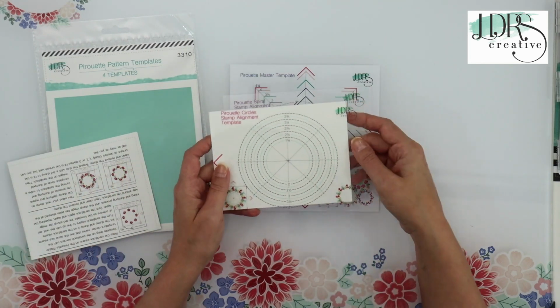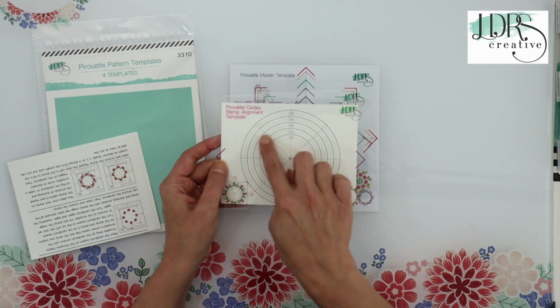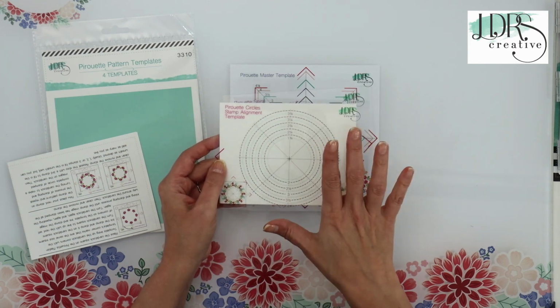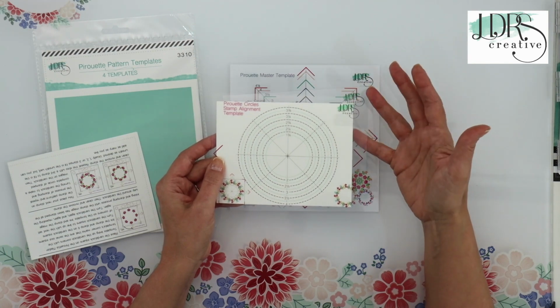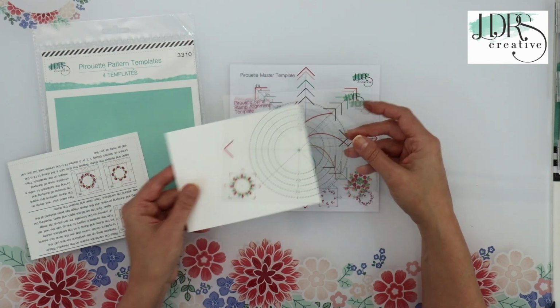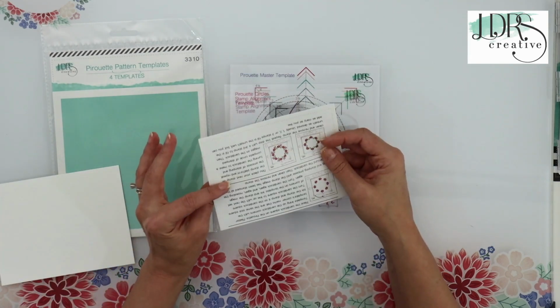The other one that you're going to see that is see-through is the Pirouette Circles Stamp Alignment template. This one is going to help align your stamps for making beautiful circular patterns like wreaths and such. And I'm going to take you through a couple of these. You're also going to get full instructions in here.